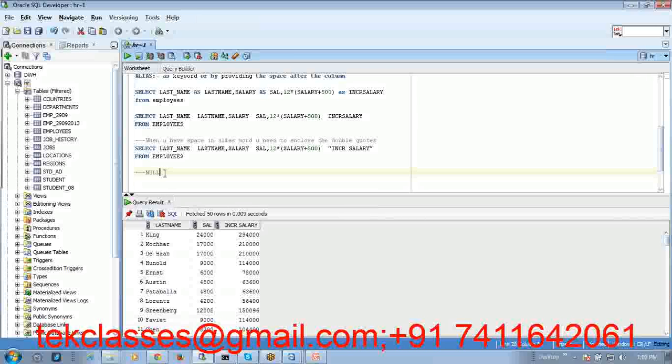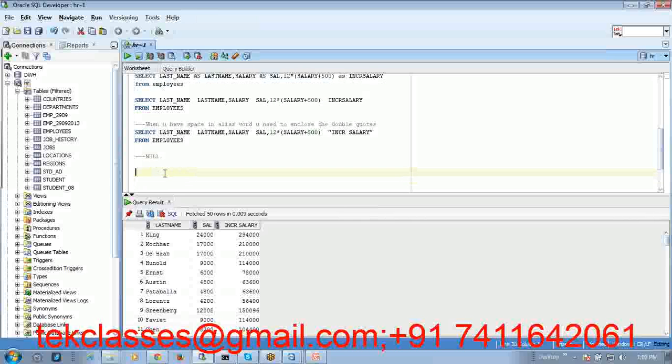So next thing is about the null value. What does null value mean in Oracle? This is very, very important in terms of SQL, the handling of null values. Null is not a blank space. You cannot consider a null as a blank space, and null is an unavailable value. Whenever you are inserting data, if you're not providing any value in a column, then that is called unavailable or unassigned.